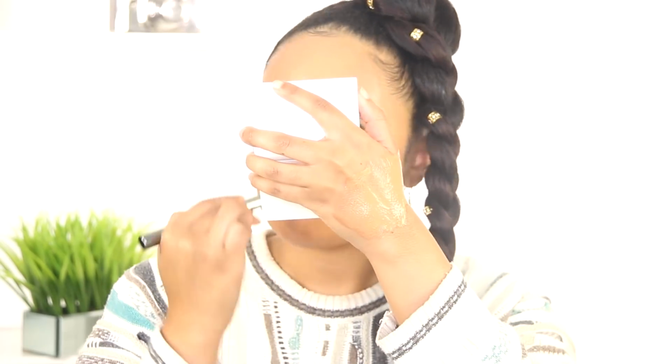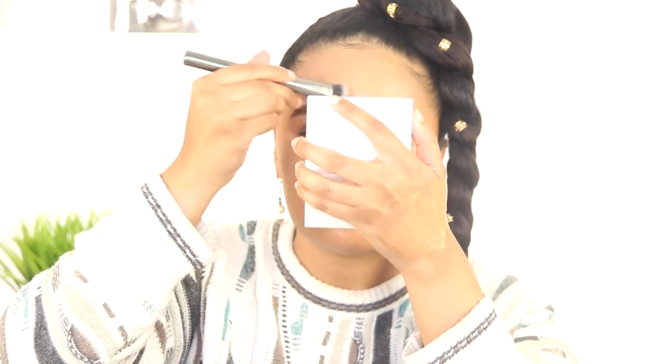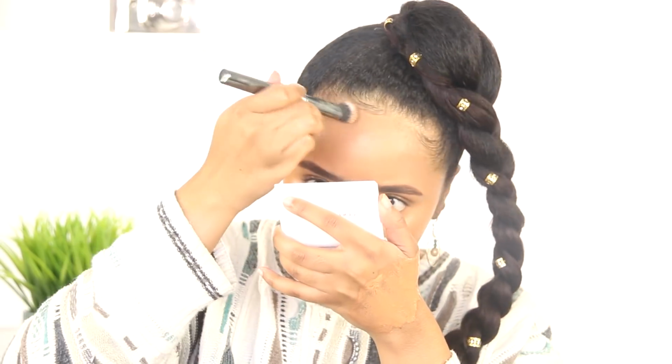Girl, I don't know why I chose to use this brush to do this, but I had to make do with what I had because I wasn't at my place, you guys. But I ended up making it work.